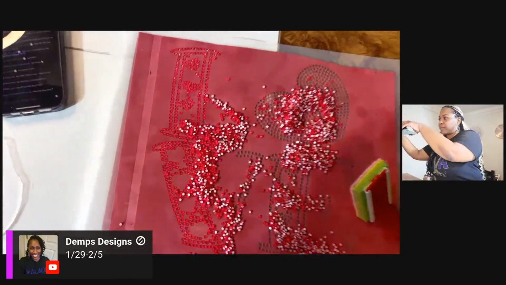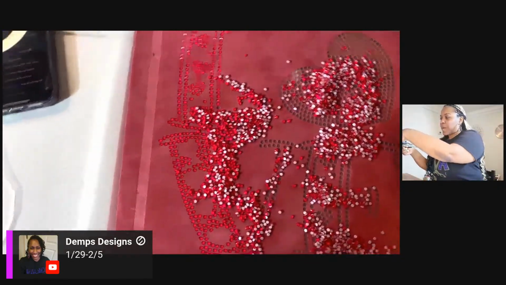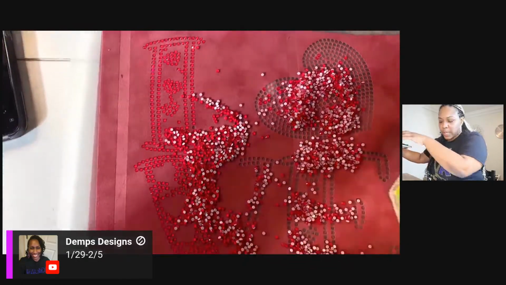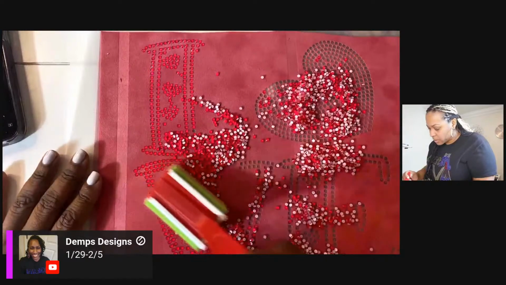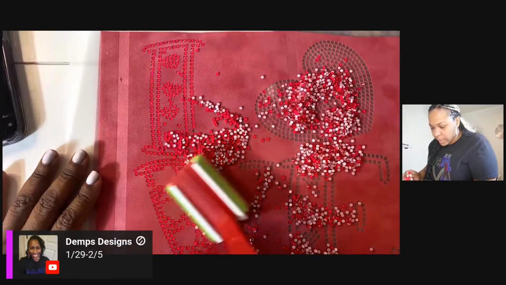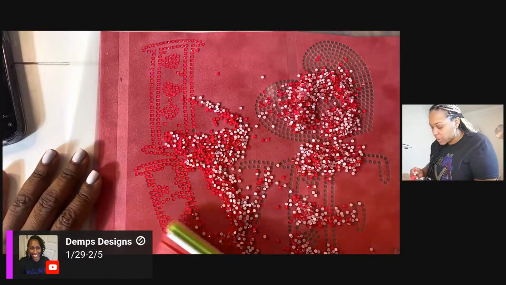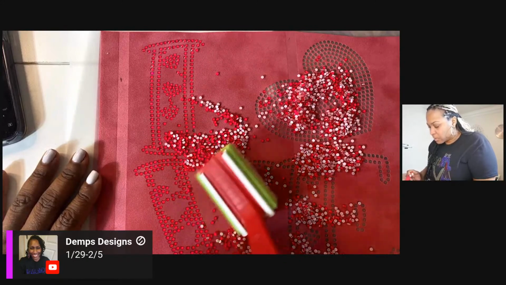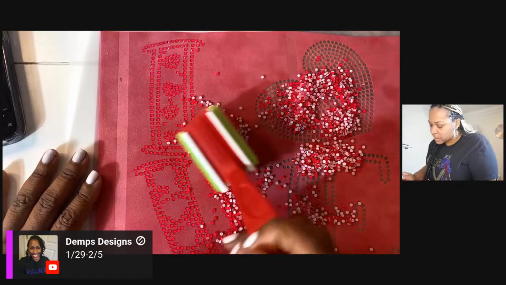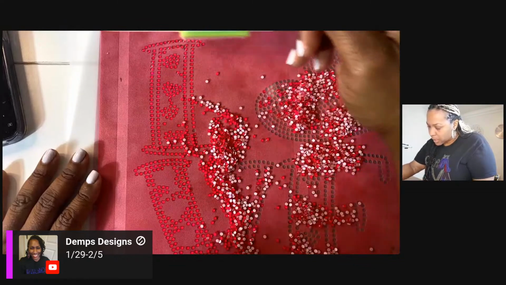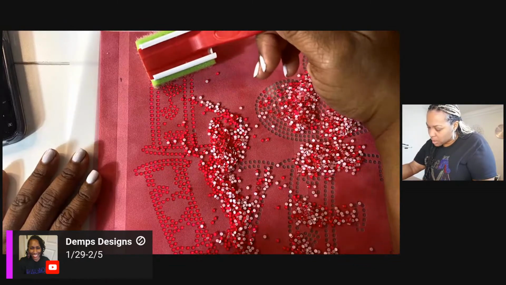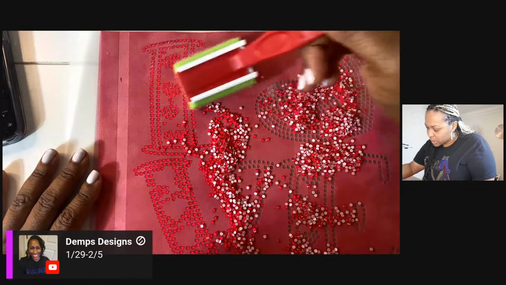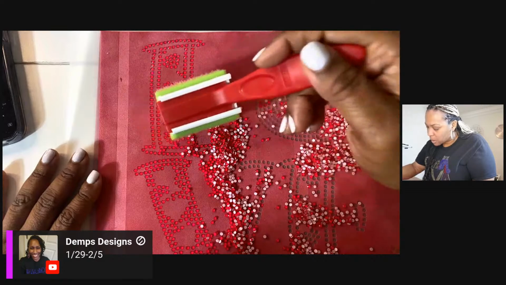I have the camera up so high because I was doing that larger design, but y'all, this is looking great for that design. This one, the love, I'll put the love in there in bling because I digitized it, and this is going to be my Valentine's shirt.